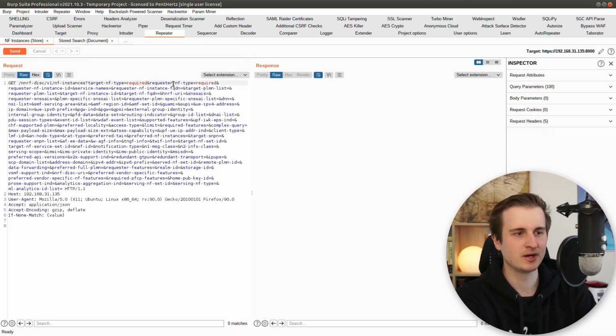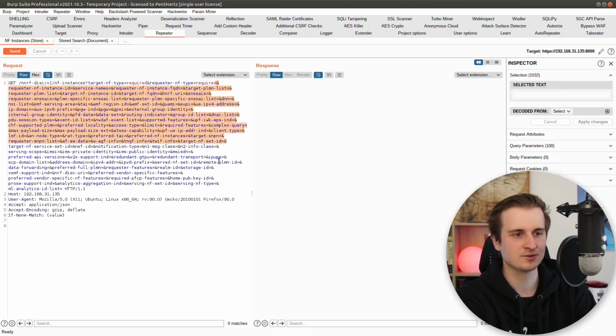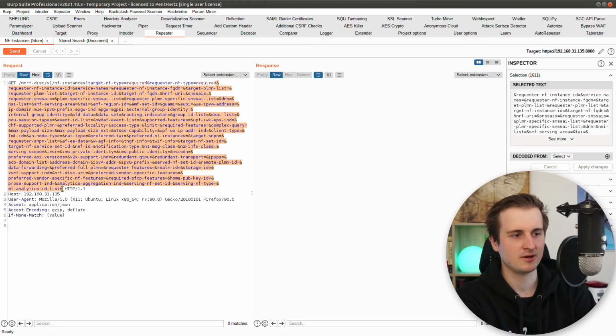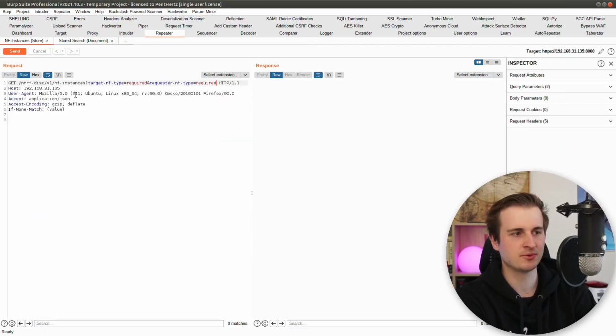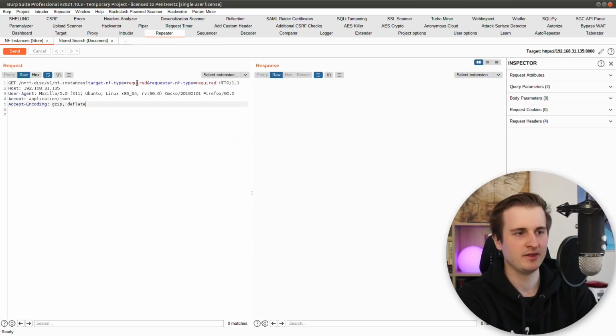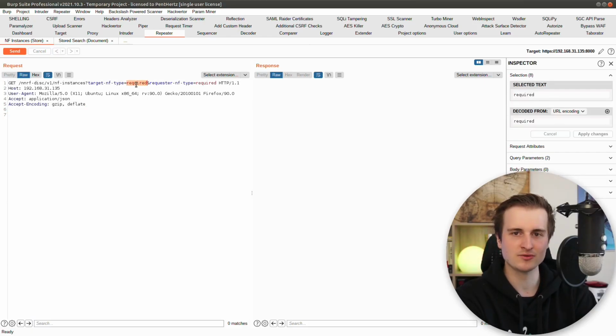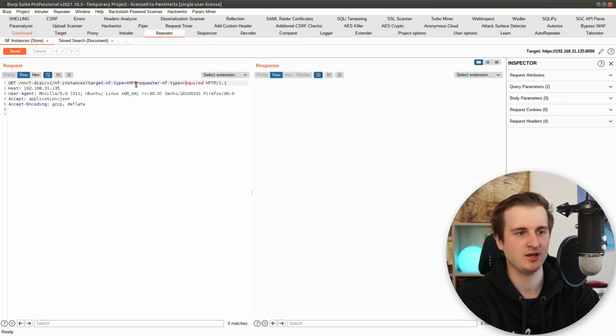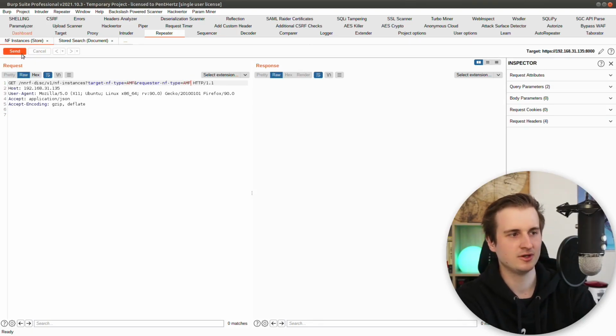So for these parameters, what we'll do is that we will remove that because it is not required. We will also remove that because, I mean, we don't need it. And then we can, for example, specify one of the functions we also want to discover. So let's look at the AMF. So let's go to the AMF, send it.